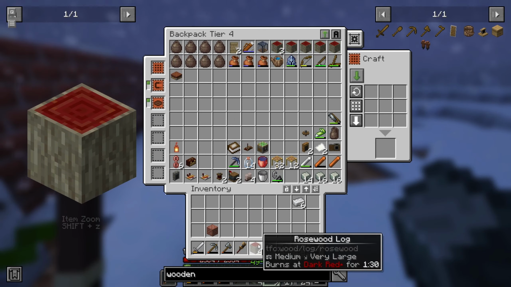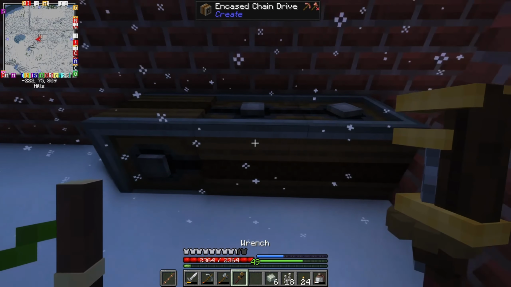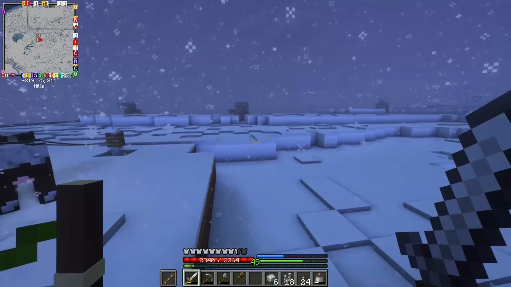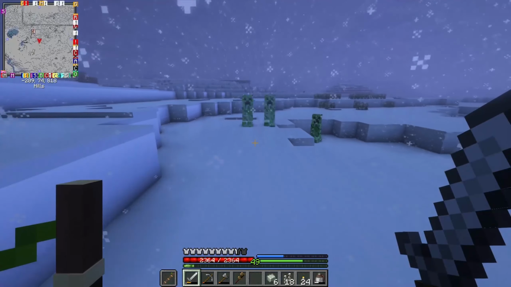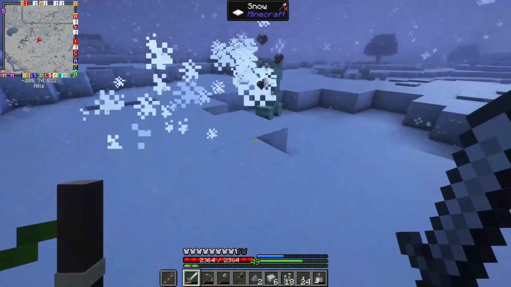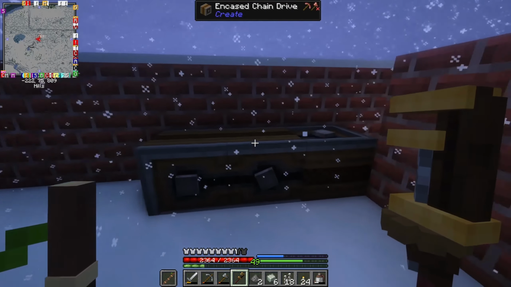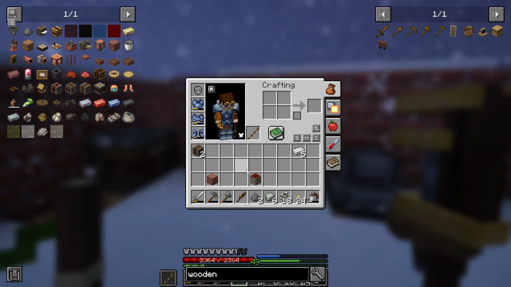Okay, so we're going to have our chain drive start here, and it's probably going to be facing up. Yeah. We're going to put the sheep over here. Actually, we could probably have it butting up against the wall. My gosh, look at all the creepers over here. Okay, so we're going to want... from here, we can always click downwards if we want.